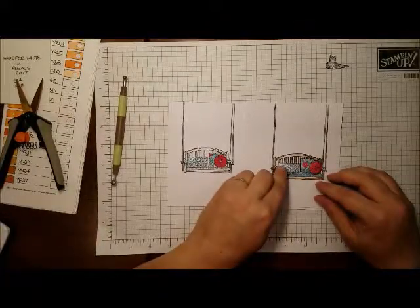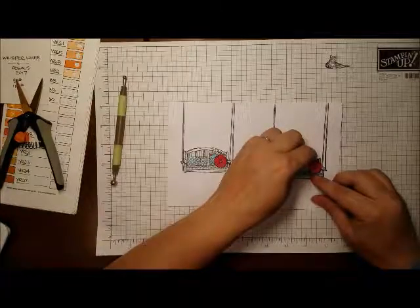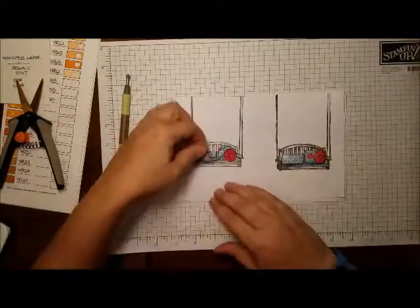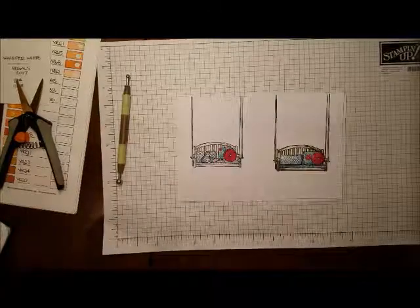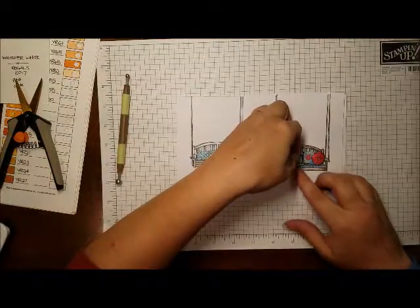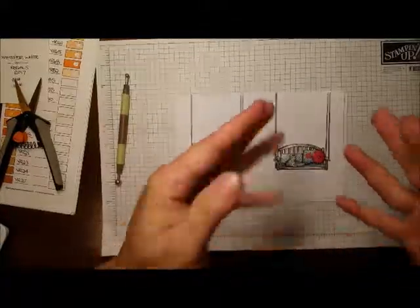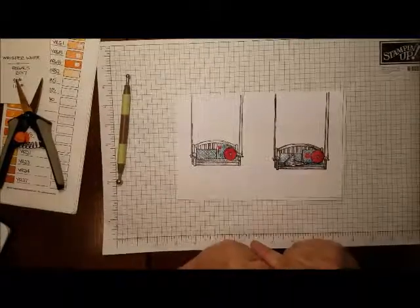Of which I would have some foam. Either one of them I would probably pop up. But from my view, and then we have a cat. So here's the cat sitting in front of that one. Very cute, but it's very flat looking to me. Now let's see what this kitty looks like in front of the... see now from my eyes, and I can't really lift it and show you the angles, but just looking at comparing the two, I definitely like the 3D.